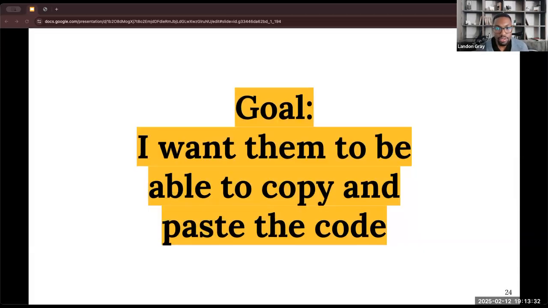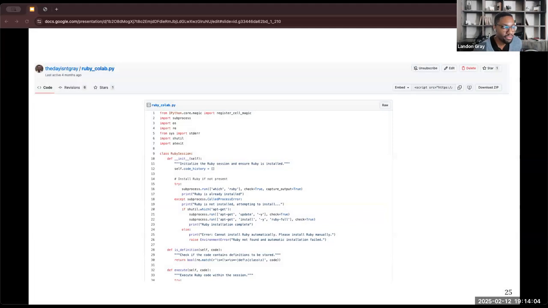Another goal is that I want someone to be able to copy and paste my code as a utility. They're trying to accomplish some task, they Google search and my code comes up. I want them to copy it, paste it and move on with their life. Maybe that Carbon image screenshot isn't the best way to do that, unless you're a really fast typer who can type 300 words a minute. I can't. So maybe something like a gist would be wonderful for that.